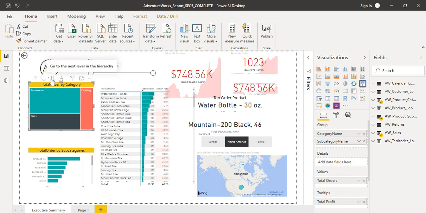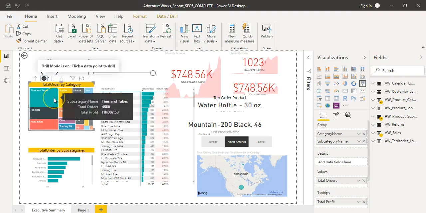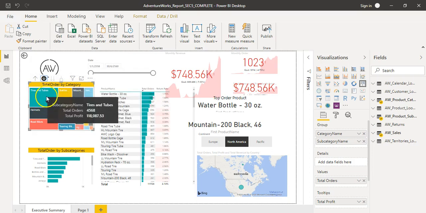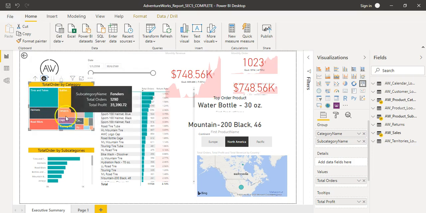So if you click to go to the lower level, this one, it's going to go to the subcategory in terms of comparisons. So you can show relative size.